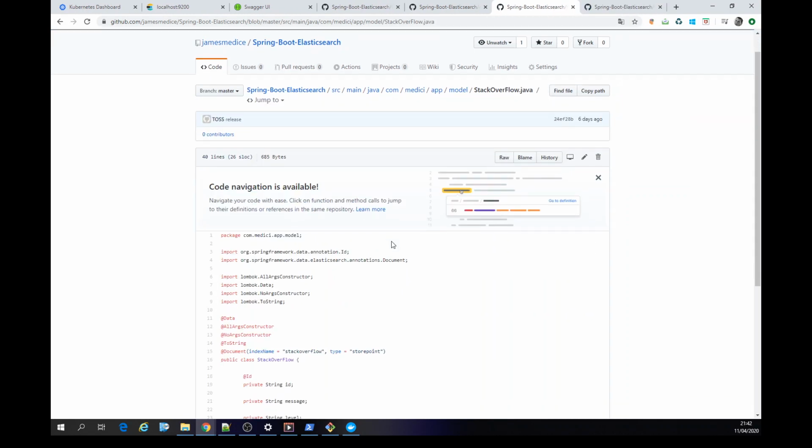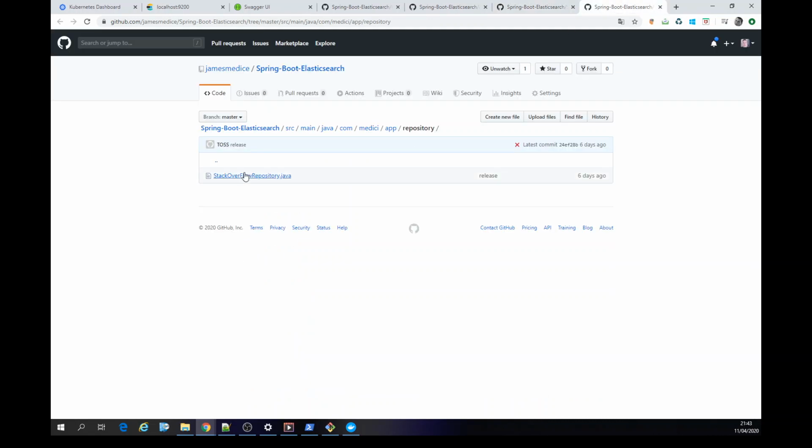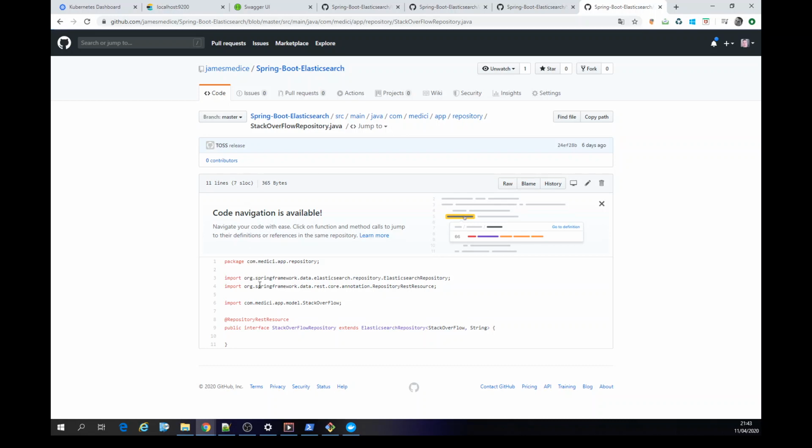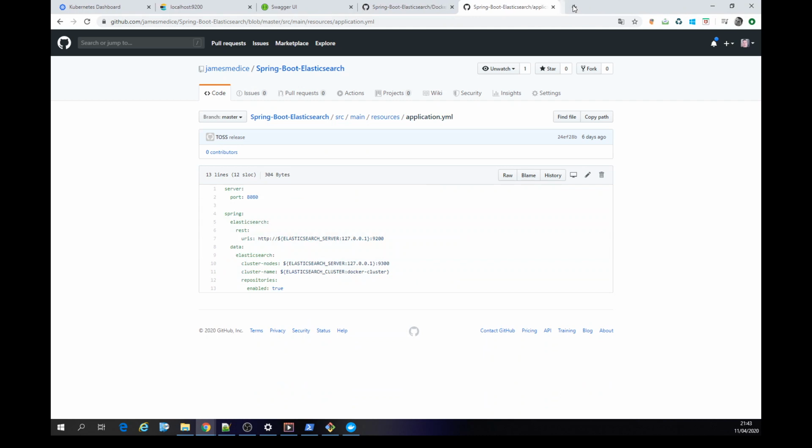I call it Stack Overflow, Logbook, the dependency for the Elasticsearch document. If you're familiar with that, here is REST repository resource and Elastic repository resource. Okay, the entity and the key. The project's pretty simple. You see, it's almost nothing implemented, just using everything that the framework enables for me.